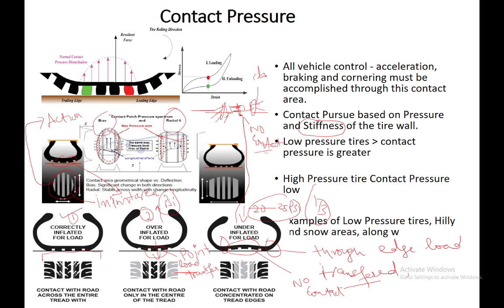Similarly, as you can see here on the top, the area which is at the loading cycle, for example, you just need to imagine that the tire is moving. Okay, so one is the loading edge while another one is the trailing edge. The loading edge is basically the edge which is in direct contact with the road, while the trailing edge is basically the edge which is taking the rotation. Okay, I hope it's clear now.